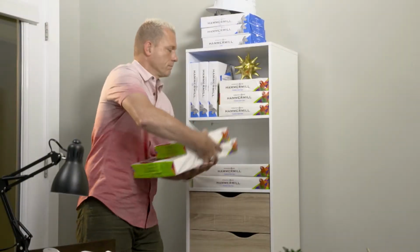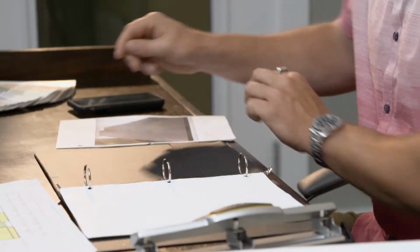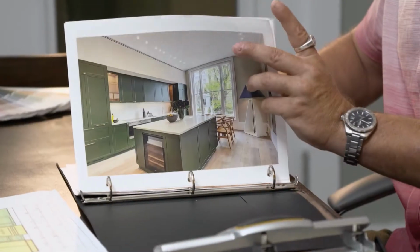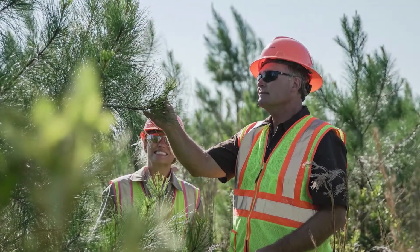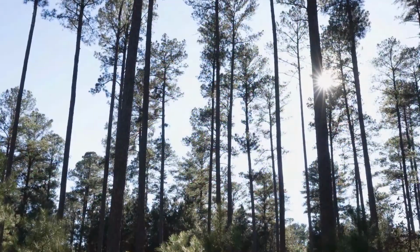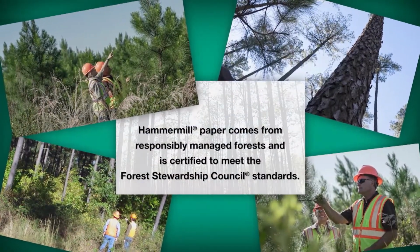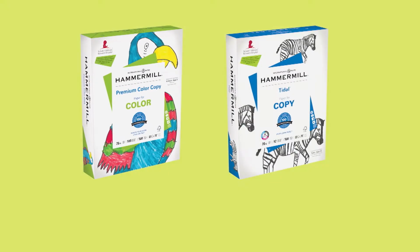I work at a large studio where we use a lot of paper. From printing contracts to schedules, it's a necessary part of our lives. We have made our efforts to be more eco-friendly, and that is why we choose a paper brand that cares about our environment as well. Hammermill is made with renewable resources from sustainably managed forests, and that means by using their paper, we're ensuring forests are replenished for future generations. I also love that they help the kids at St. Jude's Research Hospital.